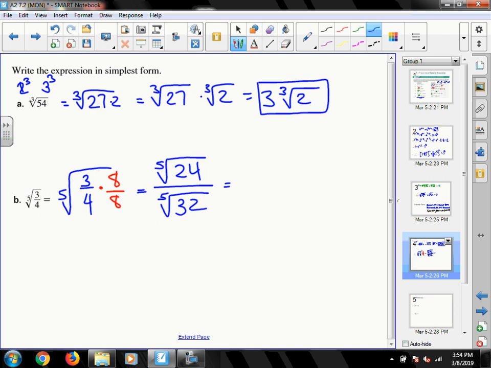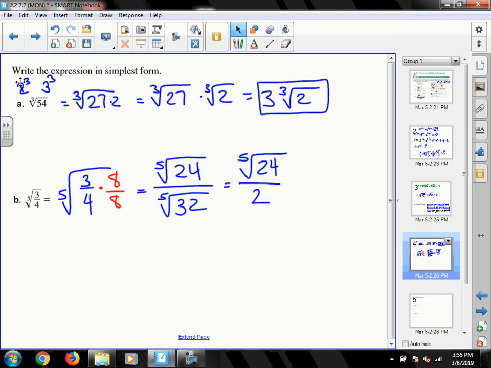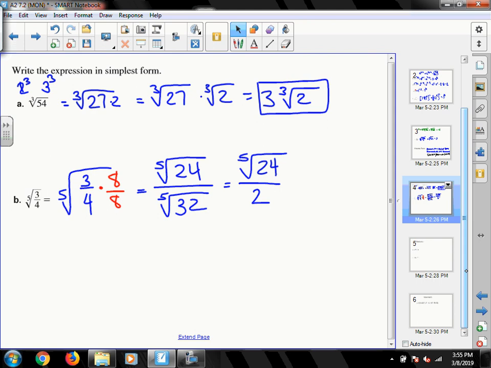With 2 to the fifth being 32, that's 2. Therefore, I'm not going to have a perfect fifth root of 24, and so we can just leave it like that. This is a situation you don't run into a whole lot. Most of the time, it's kind of a special situation. You can do stuff like that, but that's fine. We'll work with those as they go.